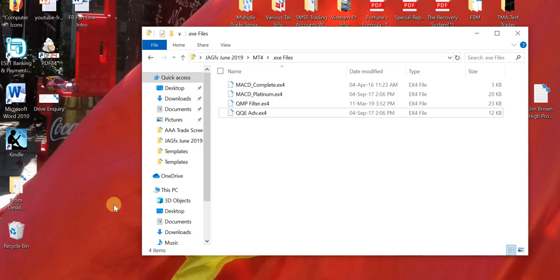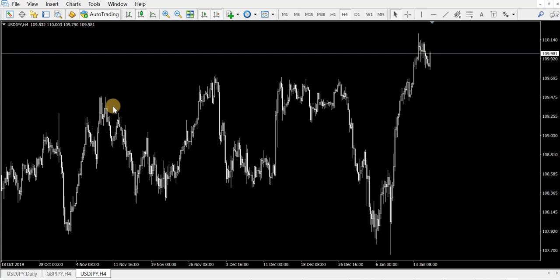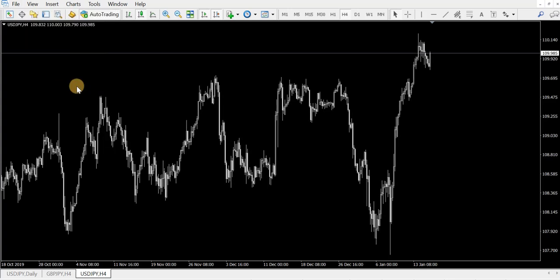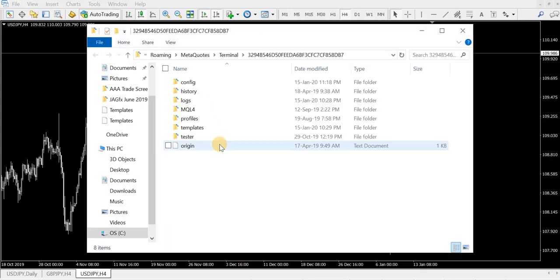All right, so we're on MT4. Let's open up my MT4 platform here. I have a Pepperstone. So once you open up your platform, this is just my basic template. Go up to File, top left. Click on it once with your left mouse key. Go to Open Data Folder. Double click on that. Hopefully it'll open the data folder. All right, this is what you'll be confronted with. This is MT4.